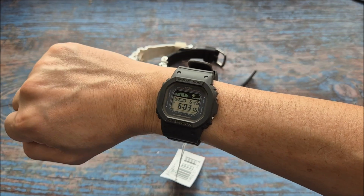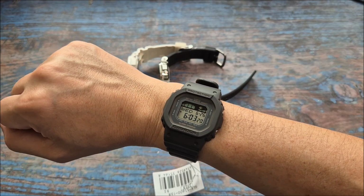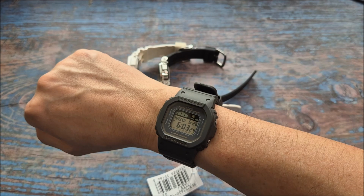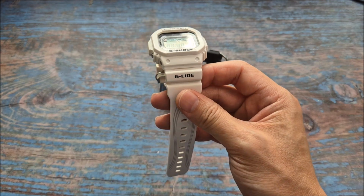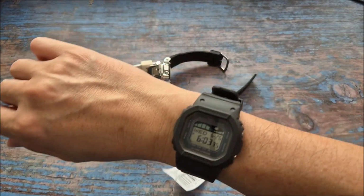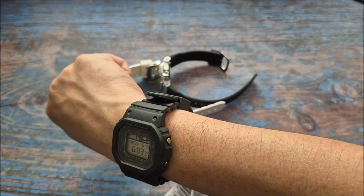Okay, so this is how that small little G-Shock fits on my 6-inch or 15.2 centimeter wrist, and I would say it fits a lot better than the white one. Especially, normally white watches, or light colored watches, they tend to look bigger. So this one with that grayish case and all that, yeah, I think it fits way better.